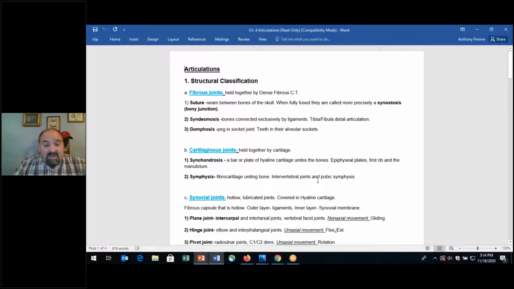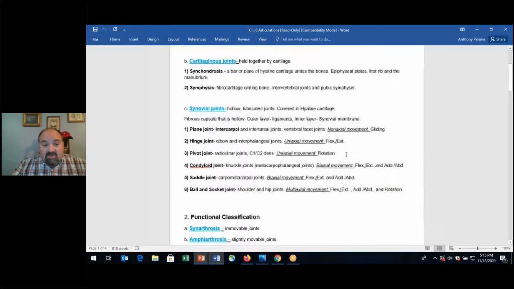A symphysis joint, again, the pubic symphysis, is where fibrocartilage is present. The intervertebral joints, where fibrocartilage unites bone. So the intervertebral discs, that's fibrocartilage. Pubic symphysis, fibrocartilage. TMJ, fibrocartilage. Remember, in the temporomandibular joint there's a piece of fibrocartilage present, because think about this: we're opening and closing our mouth many times in one day. So you really need a very tough, durable cartilage to absorb all that abuse.